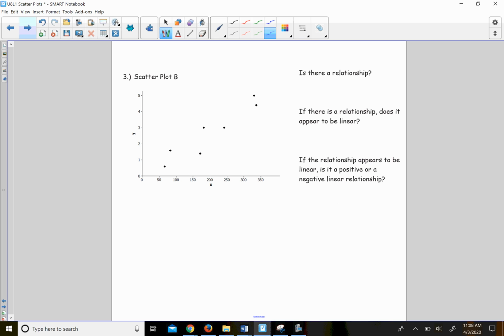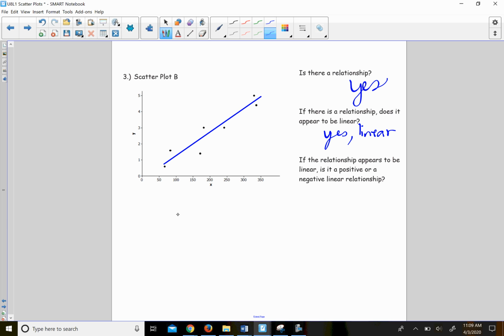So if I look at number 3, let's do the same thing again. Do you notice a relationship? Could I draw a line to fit in here? I'd say something like that is the best way I can fit those points. I can't connect them all, but it's the best I can do. So yes, there's a relationship. Would we say it's linear again? Yes, it would be linear. So what does it look like if it's not linear?